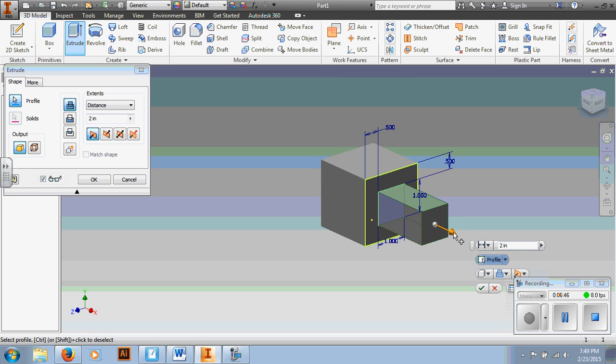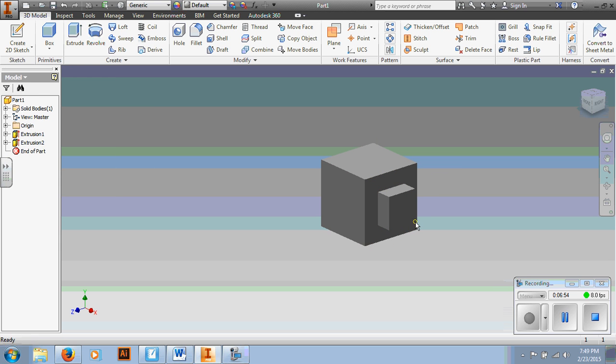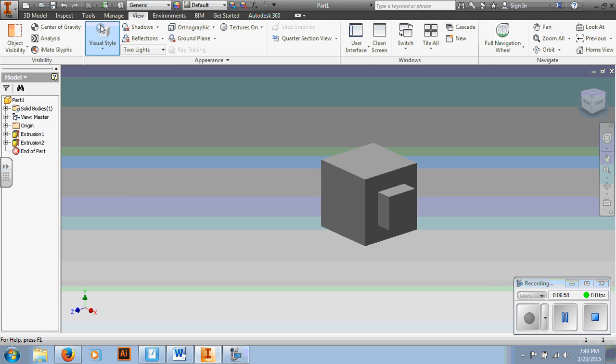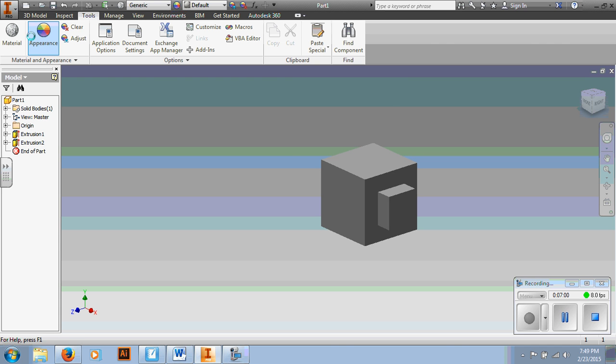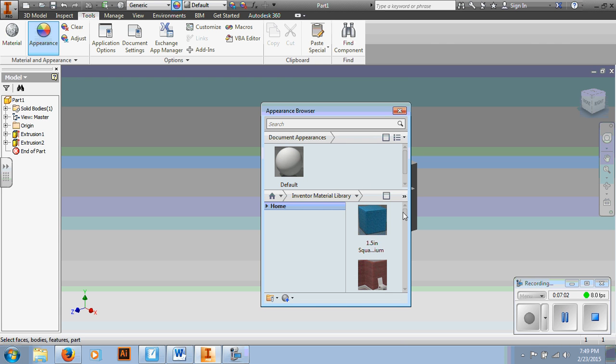And I want this to be 1/2 of an inch. I could drag it back and make it 1/2 an inch, but once again, it's easier just to put it in manually, 0.5 inches. Okay. And there we have it started. I'm going to put a little color on this just so it kind of stands out. You can start to see the features a little bit better and see the contours a little bit better.